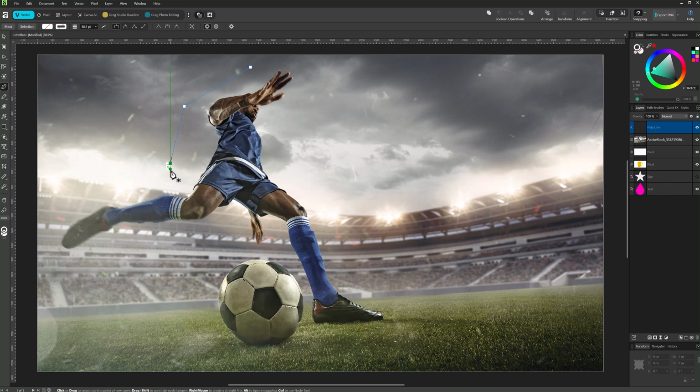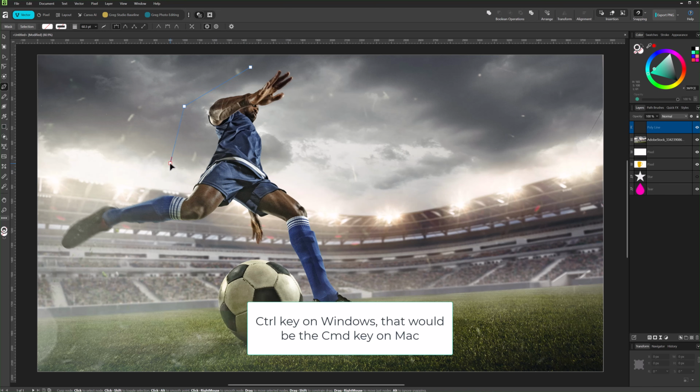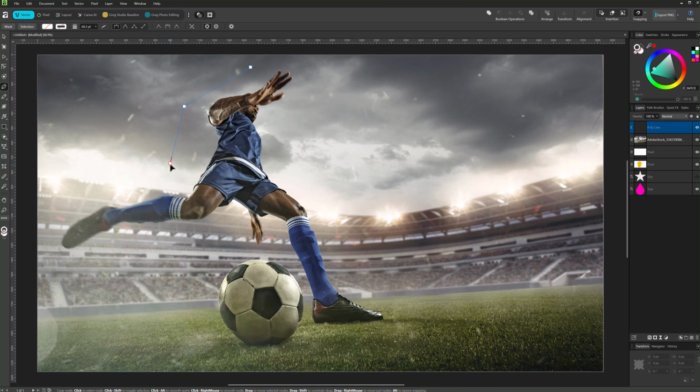So when you're doing this, if you want to just rejoin a path that you started and it wants to create a new one, all you're going to do is hold down the Control key on your keyboard, then hover over that endpoint there, and when you see your cursor turn to black, you see it's a white arrow and then it becomes black. Then if I click on that node, now suddenly I'm rejoined to that node and I can continue to create this path. So I'm just going to draw out a basic path here around my soccer player. Again, not making this anything that interesting. We're just going to use this as an example.